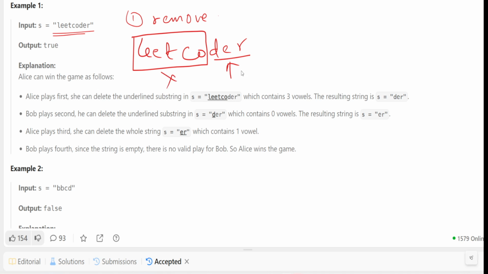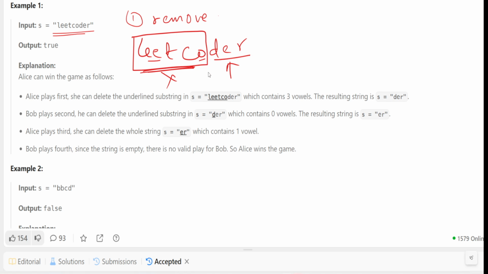As you can see in the explanation, Alice always goes first, and she can delete this part because it contains 3 vowels: 2 vowels here and 1 vowel here.